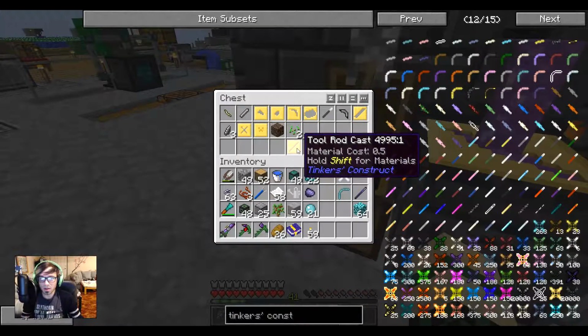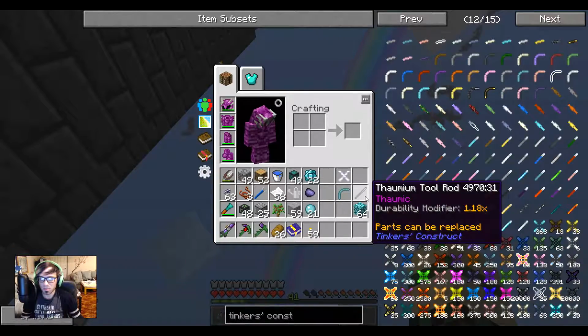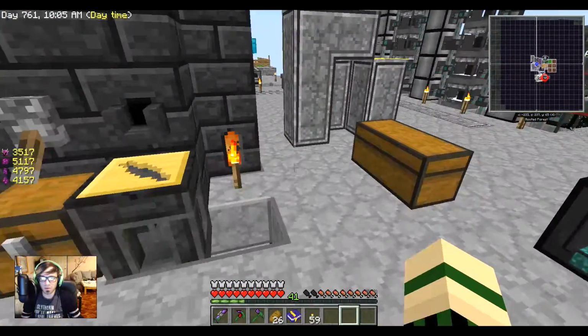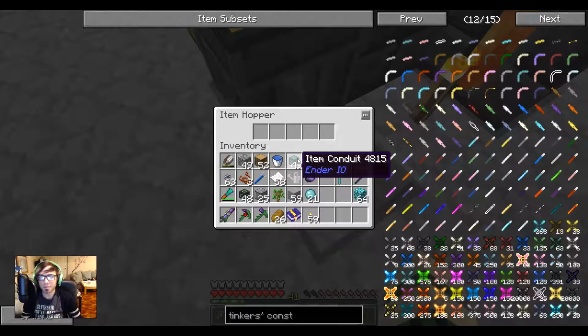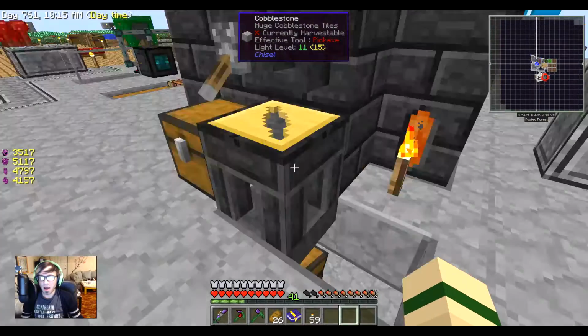Then actually we're going to get the... No, we just did the thaumium tool rod. Right. So we're going to smelt... Oh, not the hopper in here. Okay. So now we have the body of that. The string is over there.